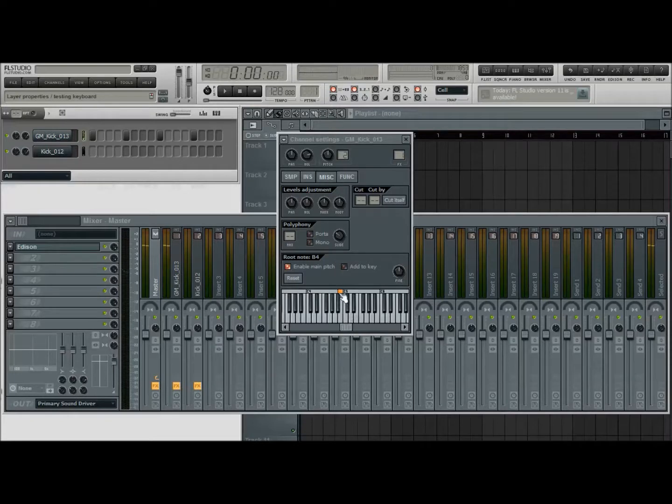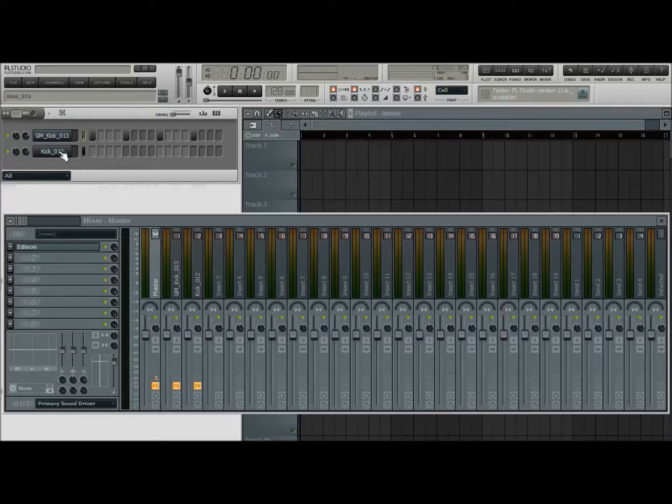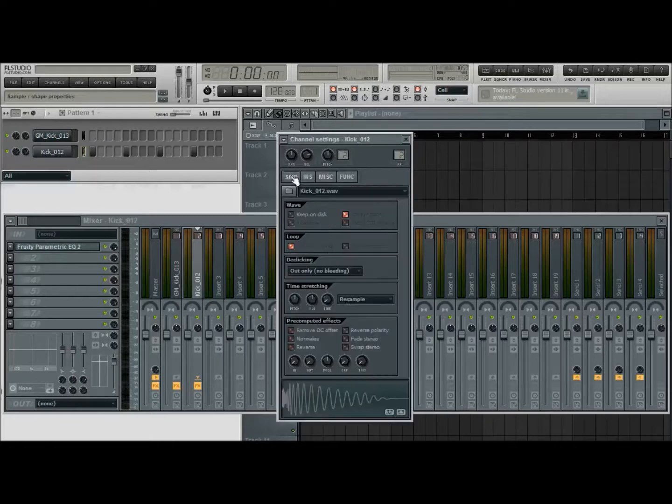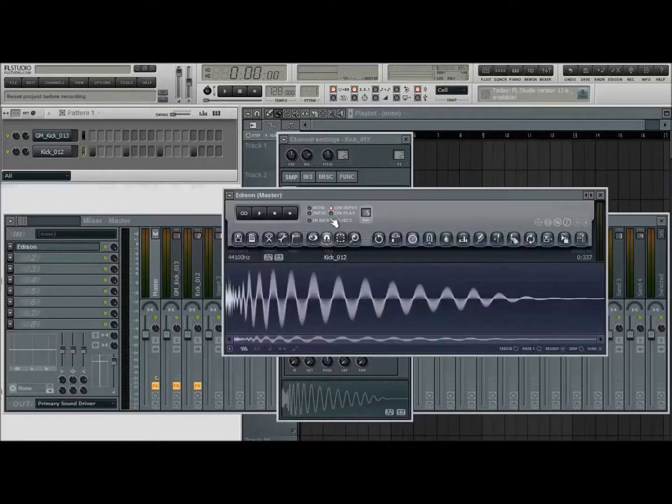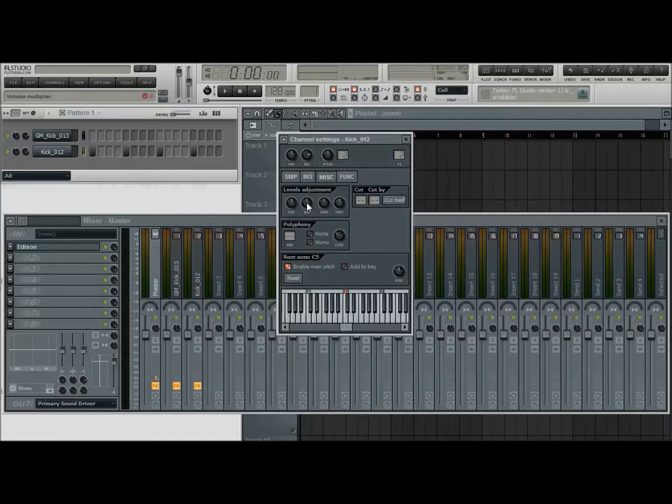For high-end kicks, I usually place the root note at the one below within the fours, and for the low-end kicks, I usually place them above, because this is going to make it sound higher, and place it in this region to make it sound lower. I'll show you what I mean with the deep kick. Alright, so that was G sharp.